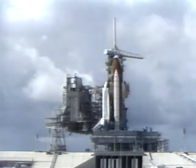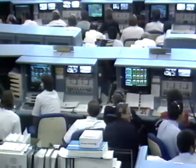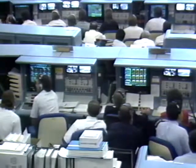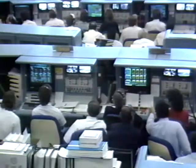CDR. Yeah, Don, just to fill you in, we're at T-minus 5 and holding. Fuel tank ISO valves are still closed. Other than that, we're ready to pick up at 5 and start the APUs if we get a weather go. Right now, we've got about 15 more minutes worth of hold capability here at T-minus 5. Okay, all we understand. Thank you very much.